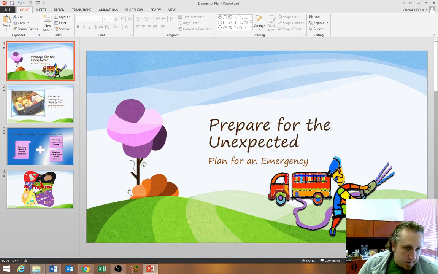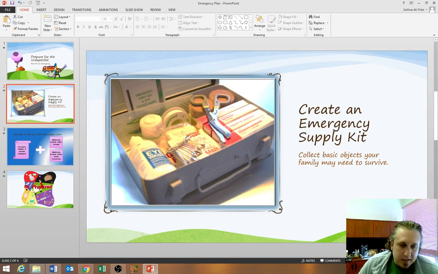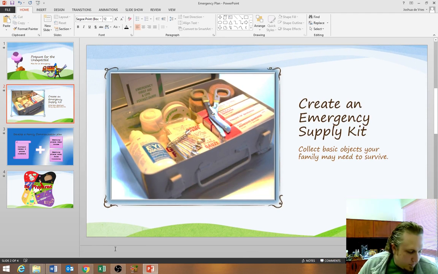And what we need to do at this point is enter the notes. So you see this notes button down here? You click it, and it gives you space to start typing.